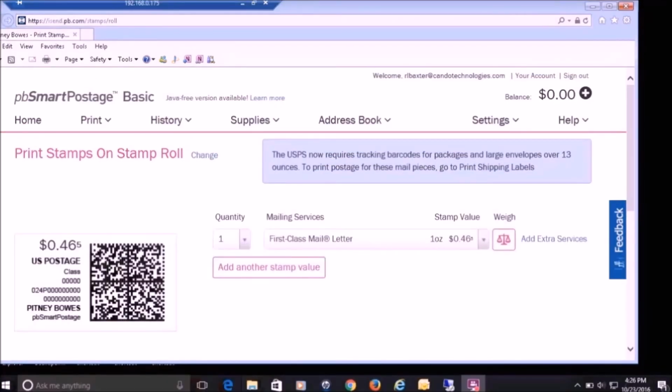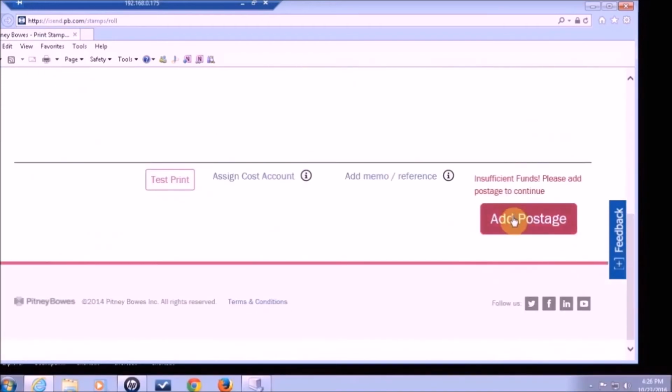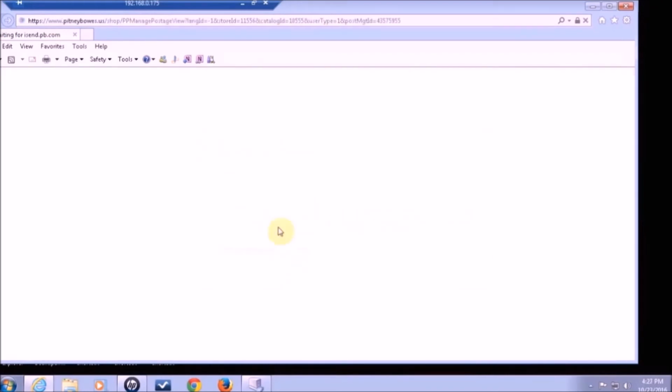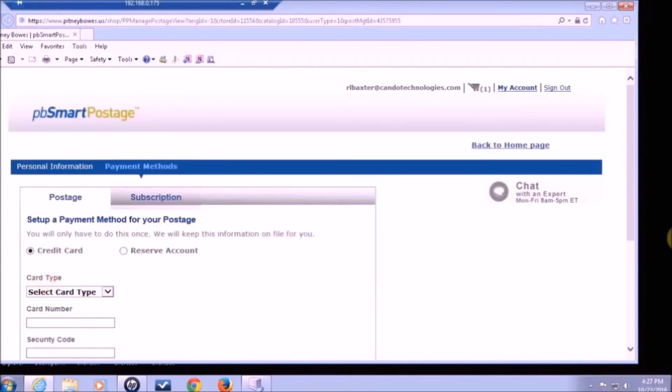Now, if you are going to be printing stamps, you will need to have a balance on your account. I had just established my account, I do not have a balance yet. So I want to add some funds into my account. Add postage. It's going to tell me that I need to select a payment method. And I'll do it with a credit card.